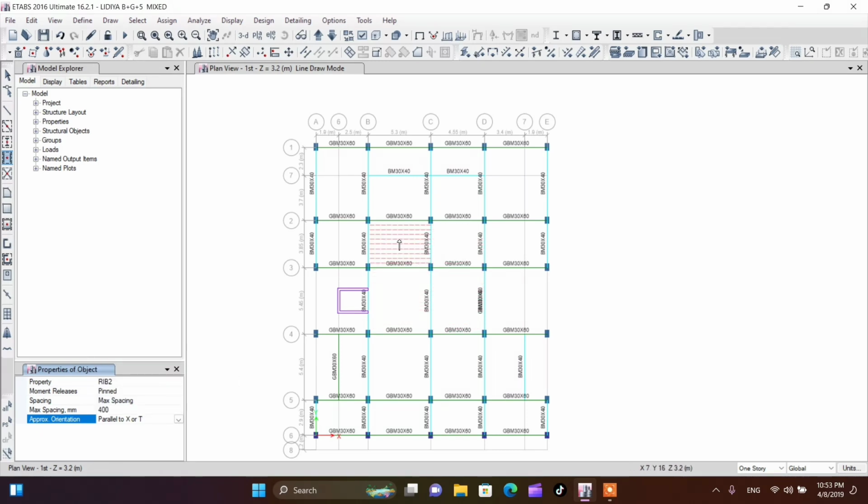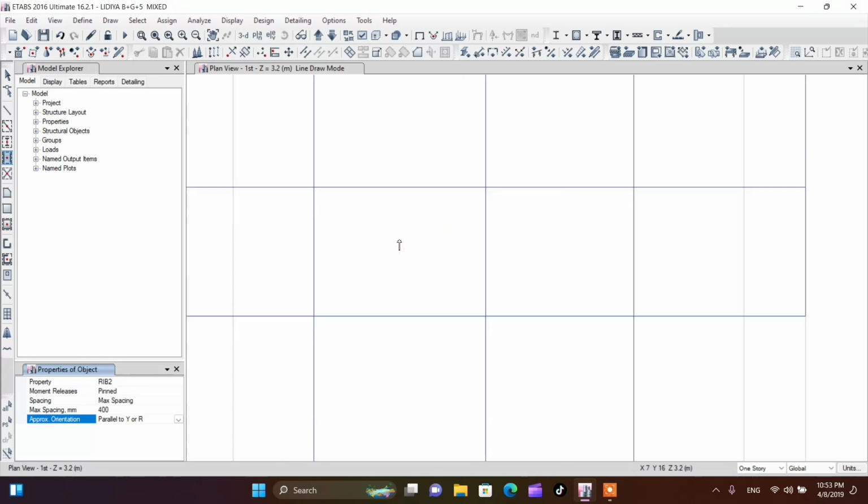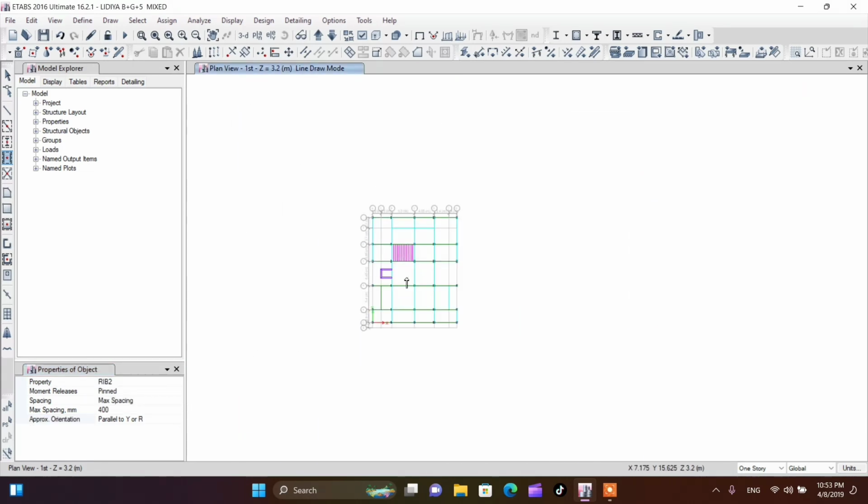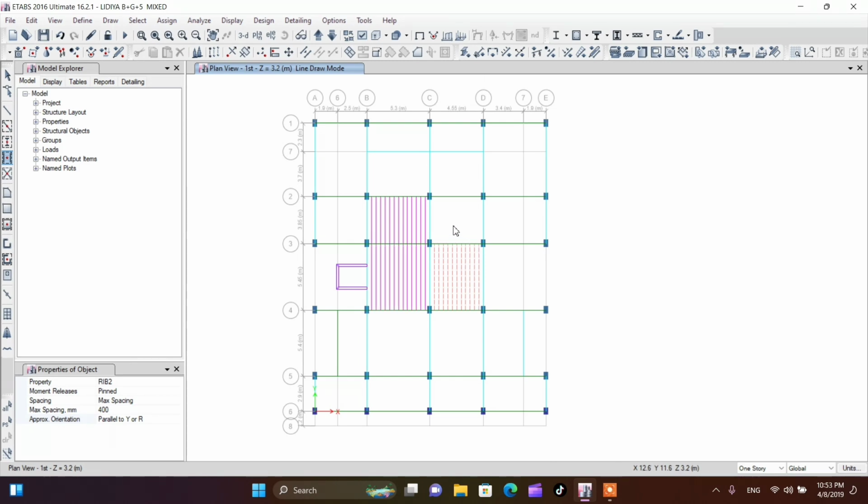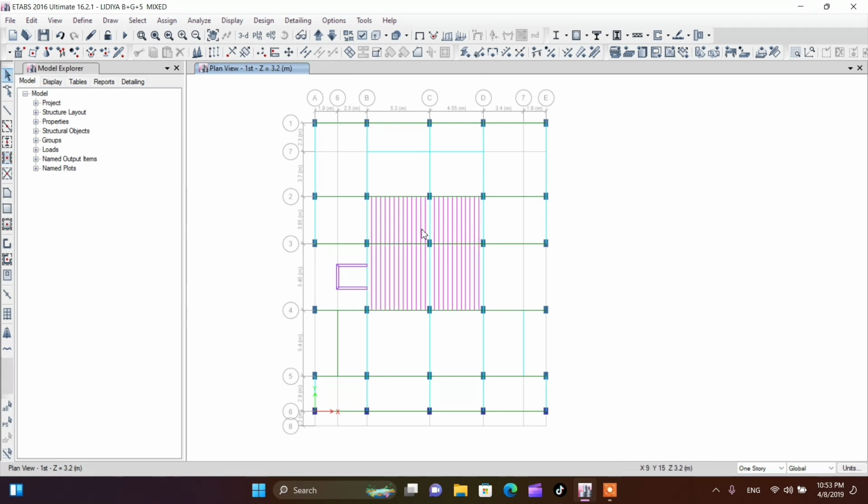It's so simple. In our case, it's better to draw your girder beam like this. After drawing and modeling your ribs and girders like this, I will show you how to calculate and assign the load to the ribs. Okay.